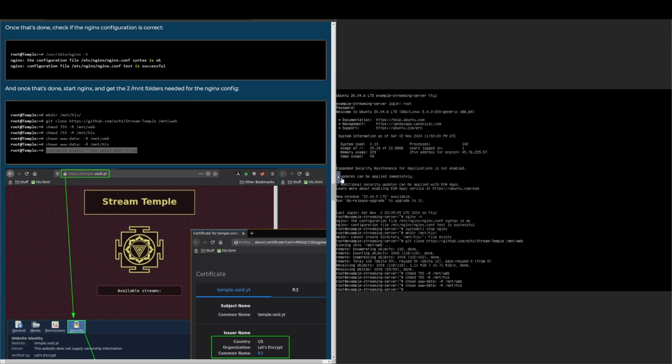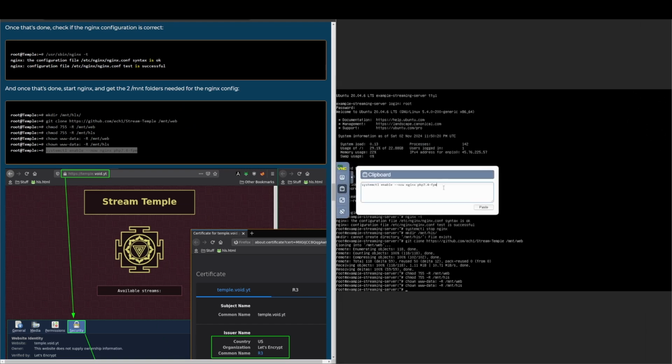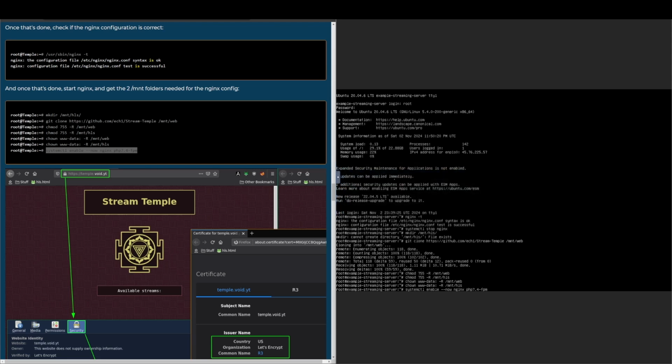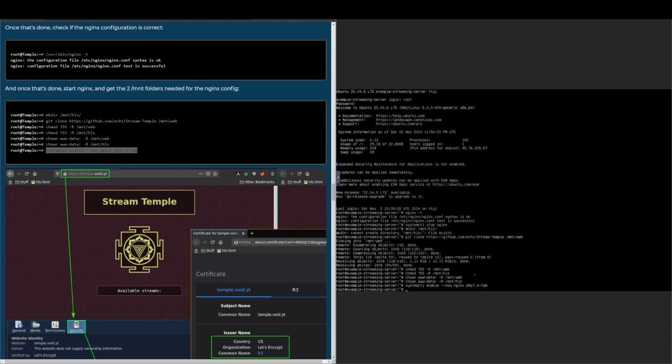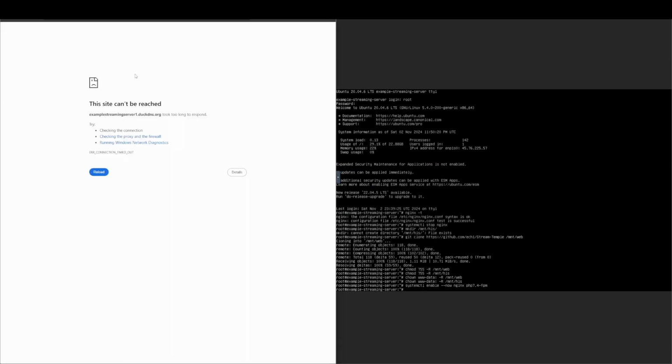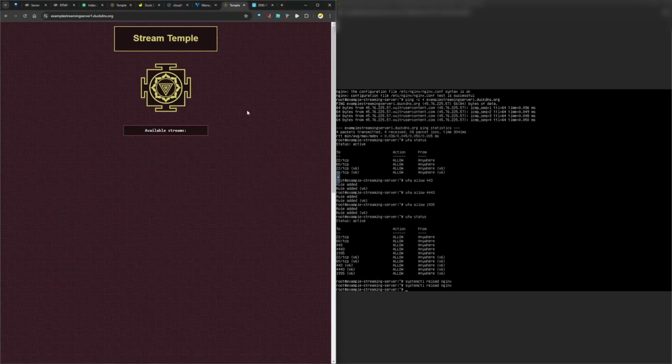The final command, just make sure that you are using the PHP version that you got when we started. And once that is done, we will finally have the files needed to load the web page for our new server. And finally, you should be able to access your page, and it should look something like this.